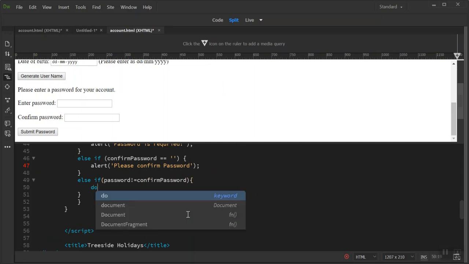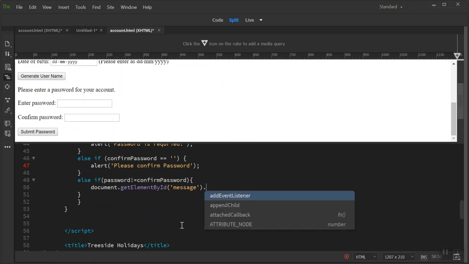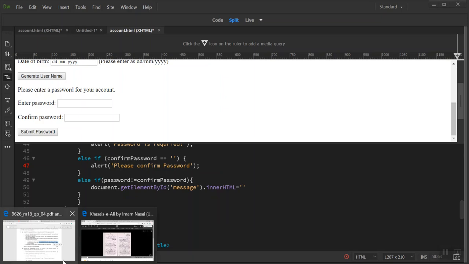Then document dot get element by id, and id is message dot inner html is equal to what we want to write.